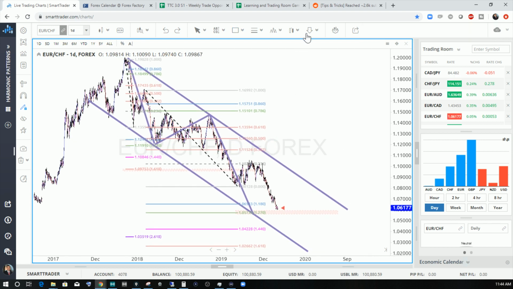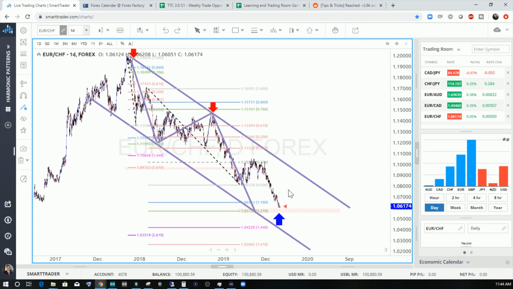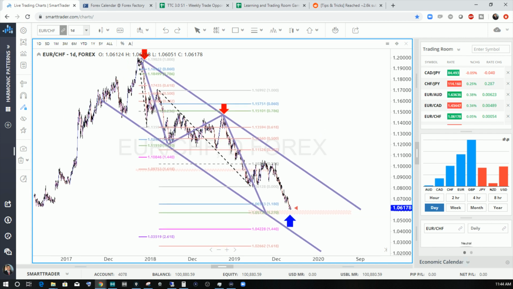So although we're in a downtrend here, we didn't really come back to retest this level right here, the backside of the trend line, but we're hitting a support level. If I get a bullish pattern appearing on the Euro Swiss franc down here, I'm going to start thinking to buy. Why? Because I'm expecting a correction move to come back to retest the backside of the trend line. Although we haven't tested the bottom of the trend line, it's most likely that price is going to move up first and then move down because of the wave structure that we're seeing here. We'll figure that out on Monday. We'll make a decision as to whether we're going to buy or sell.